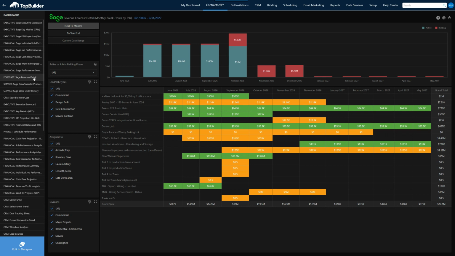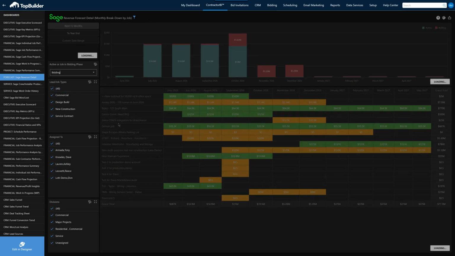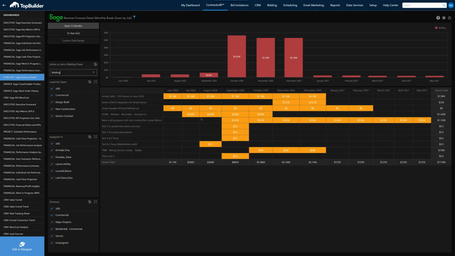And so what we're doing is we're looking at jobs that are not just active or backlog. We're looking at what's in the bidding pipeline, which is orange, and saying, okay, this is what it looks like based on the start dates and the end dates of the job. And then, of course, the active ones are based on updated revenue coming out of Sage, and also updated start dates and end dates, which we also get from Sage. Okay. Another one from Sage really quickly.